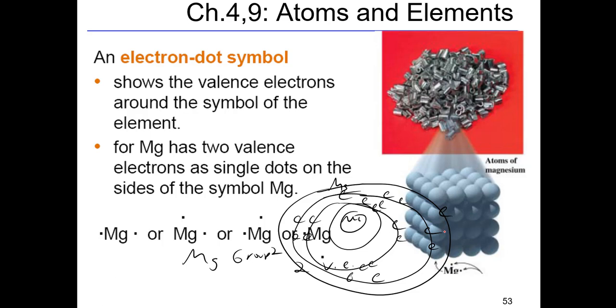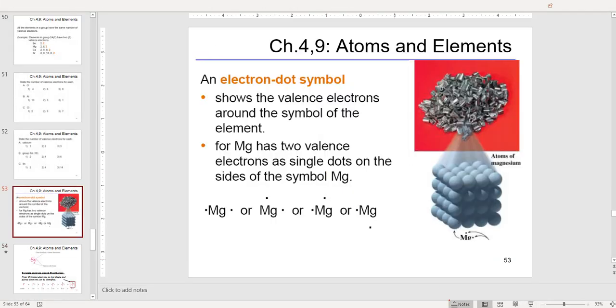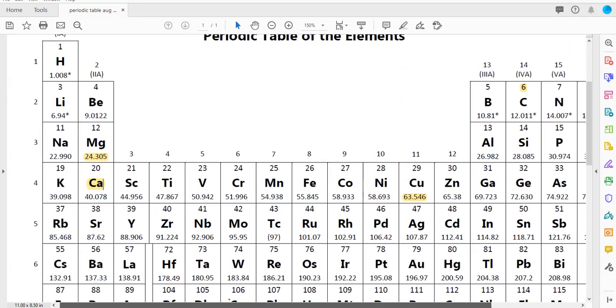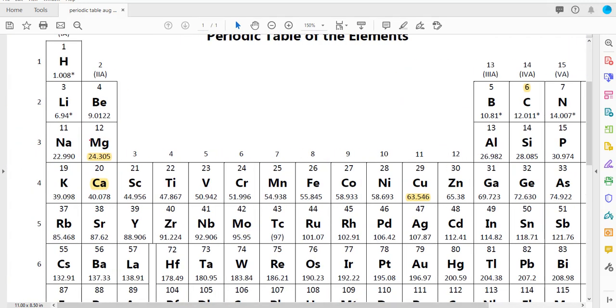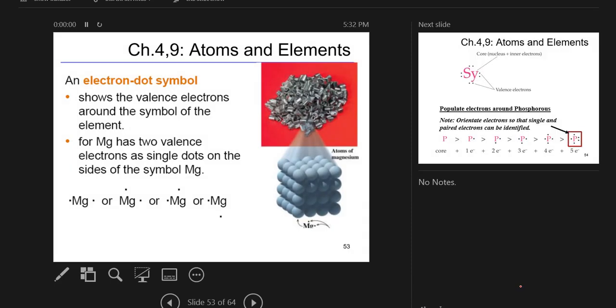Oops, and I might even have too much. My bad. Let's pull out the periodic table and do that one over again, because I think it's on the 3rd energy level. Yep, it is. So then it would look like this.